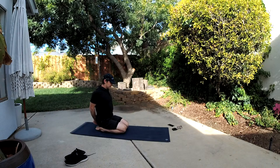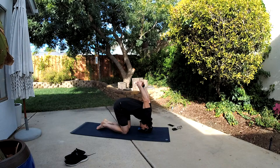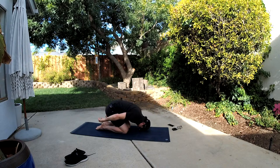Lift the upper body up. Draw the shoulders back and down. Drop the head back. Take a big inhale. And then come on down. Forward fold. Top of the head. Stretch. Good. And then release that. Pause for a couple breaths.